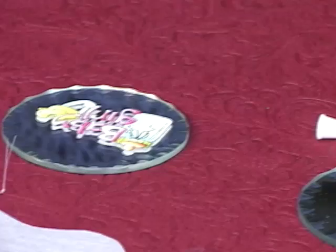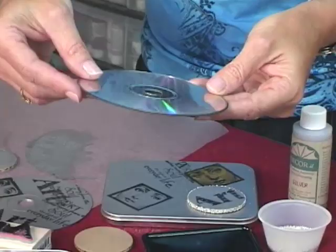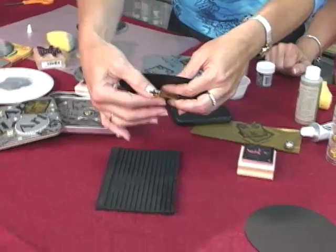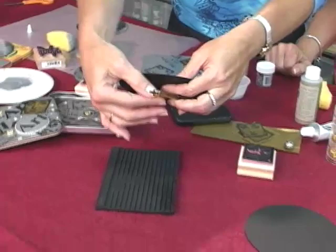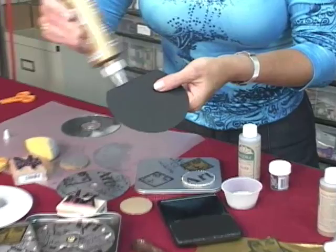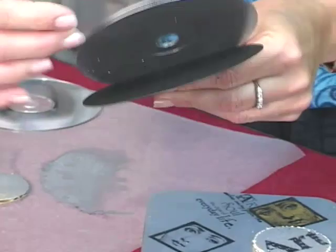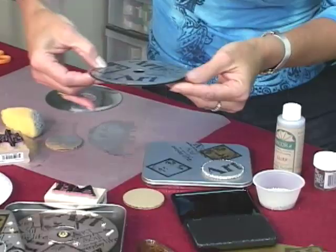Now as you rub this down and pull the cover sheet off, you can see that it is permanently on. These are even washable, so you could even put them on dishes or anything else. I'm going to do a second one on the other side — I think I'll use this little bunny. Next thing I did: I just used some black cardstock and traced around on the black cardstock with the size of my CD — same exact size, just cut it out. And then I used my wonderful little box maker. I'm going to score that, so that's just so we have a folding point. Then we just glue that to the card because obviously we cannot bend the CD. So we just glue that. If you want to use a heat tool to dry it, you can. And then when you open it, you're all set. I would rubber stamp it first, but then you're all set once you open it.